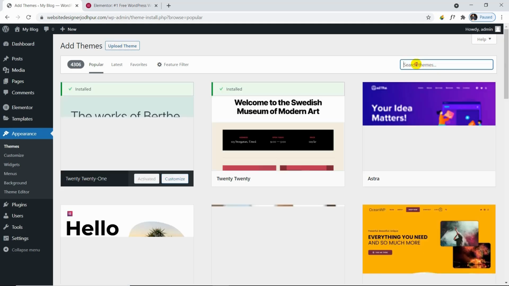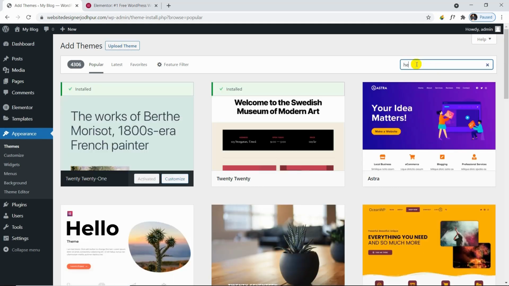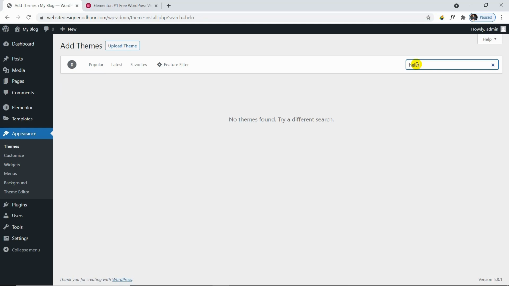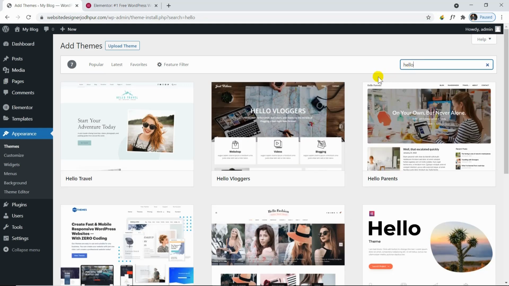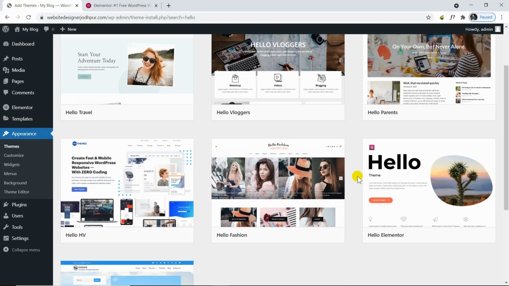Now here you need to search for the Hello theme. From various themes here, scroll down to this theme, and this is the one which is provided by Elementor. As you can see, its name says Hello Elementor. This theme works wonders with Elementor.